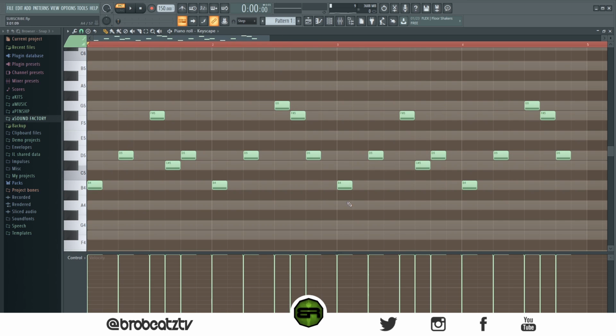Okay, so we add a little bit of space, and then maybe over here we can pull this last note down just so it doesn't sound like the complete same, so it's kind of like an end to our melody. All right, so that's number 1.